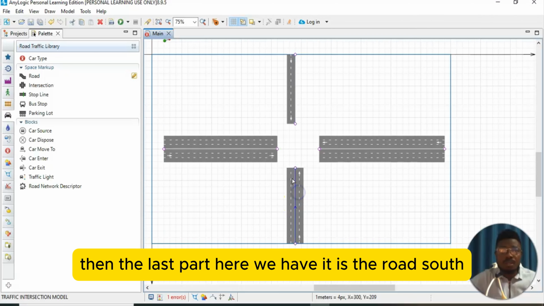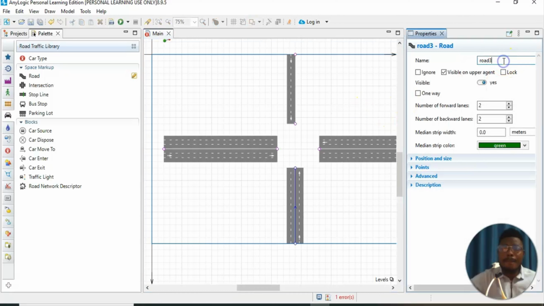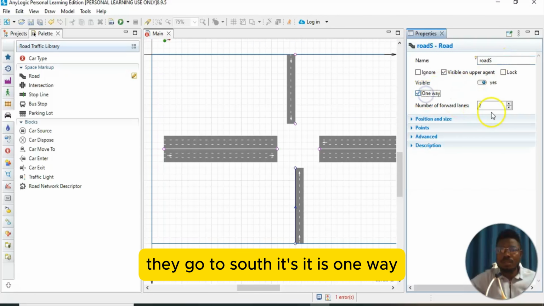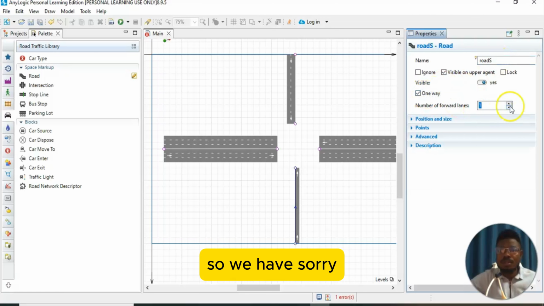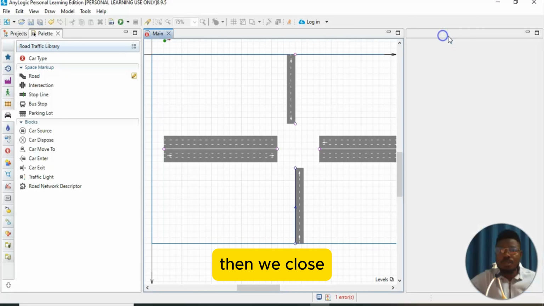Then the last part here we have it as the road south. The road south, it is one way. So we have this as 2, then connect them up that way, then we close.